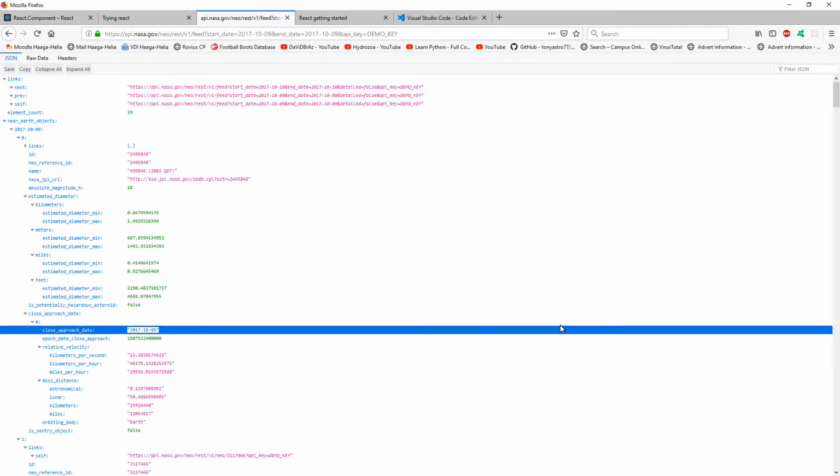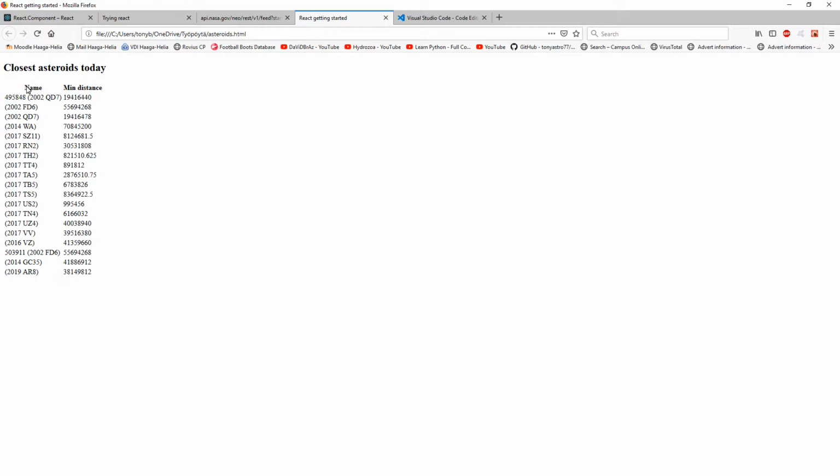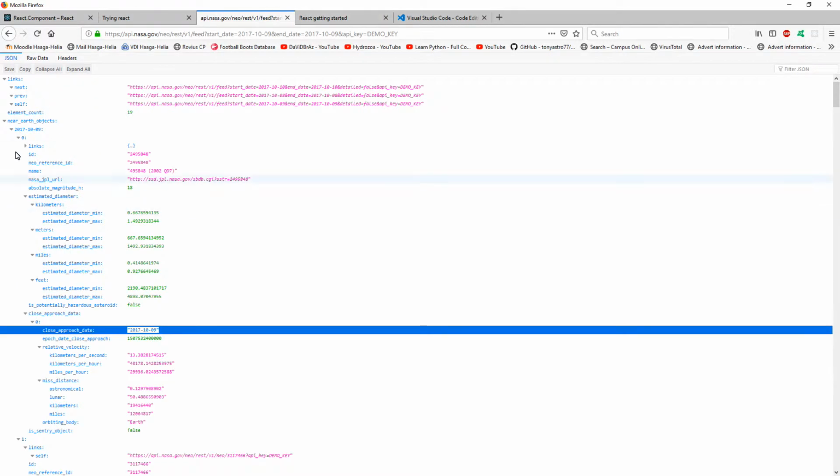all the information of asteroids, and what we're going to retrieve now is the name and the distance, also name and distance, in rows on the table, and it should look this way. So for a specific date, that is going to be 2017, 9th of October, we're going to retrieve all the objects with their respective names and distances.